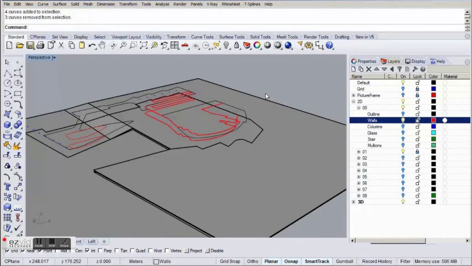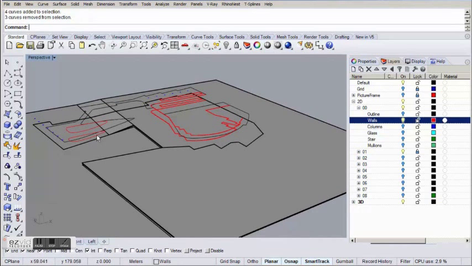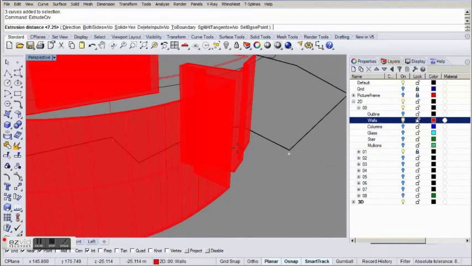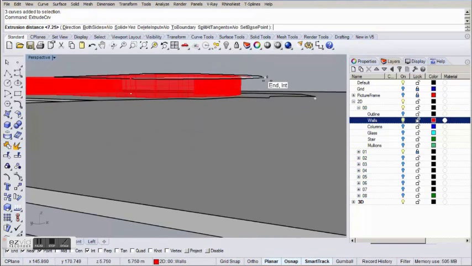So let's extrude our walls. We are only going to extrude the auditorium walls, because for the walls from the entrance area we're going to use the skin, which we'll model later on in the course. So let's simply select the auditorium walls and execute the extrude curve command again. The direction is already set to the automatic Z, so you simply can just select a point on the first floor, and you see the walls automatically got extruded.